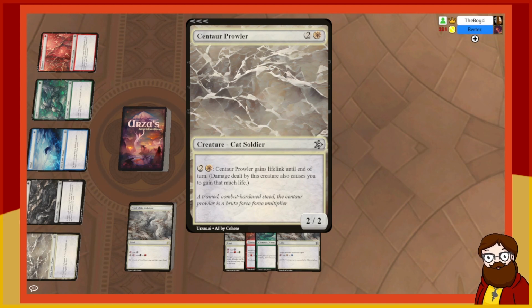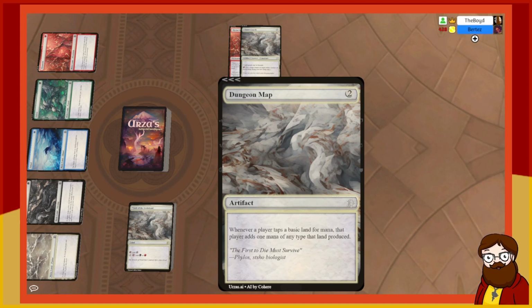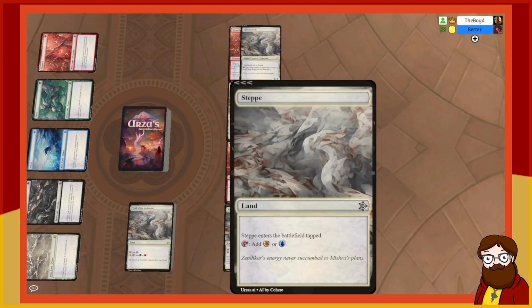Centaur Prowler is a 3-mana 2/2 white cat soldier. For 3 mana, Centaur Prowler gains lifelink until end of turn. Damage dealt by this creature also causes you to gain that much life. Dungeon Map is a 2-mana artifact. Whenever a player taps a basic land for mana, that player adds 1 mana of any type that land produced. So that's any player. So that's pretty cool. And Step, a land. Step enters the battlefield tapped. It adds white or blue.